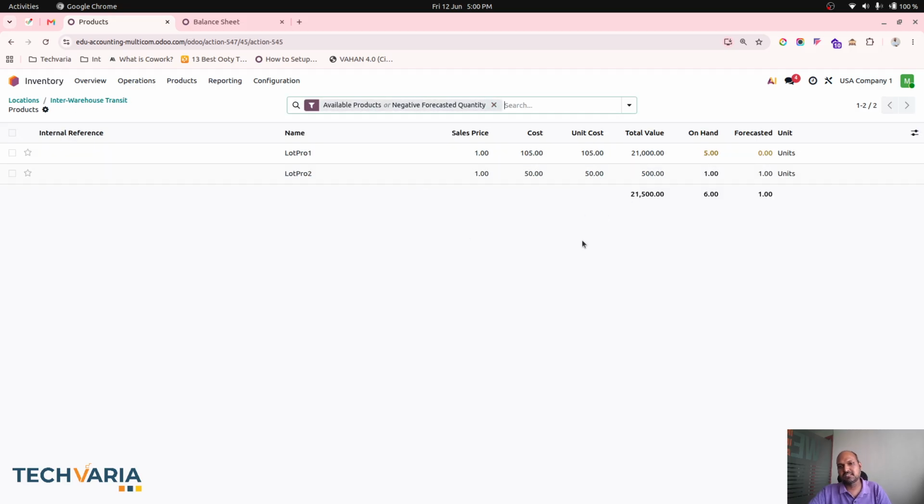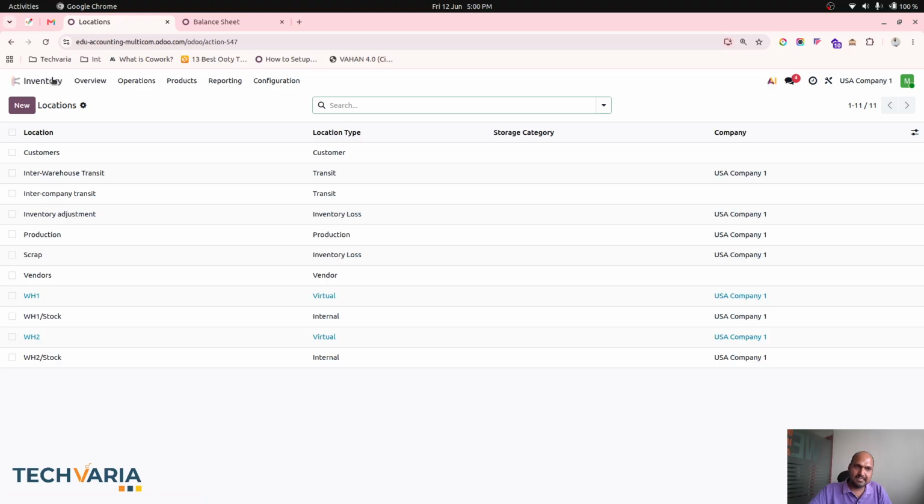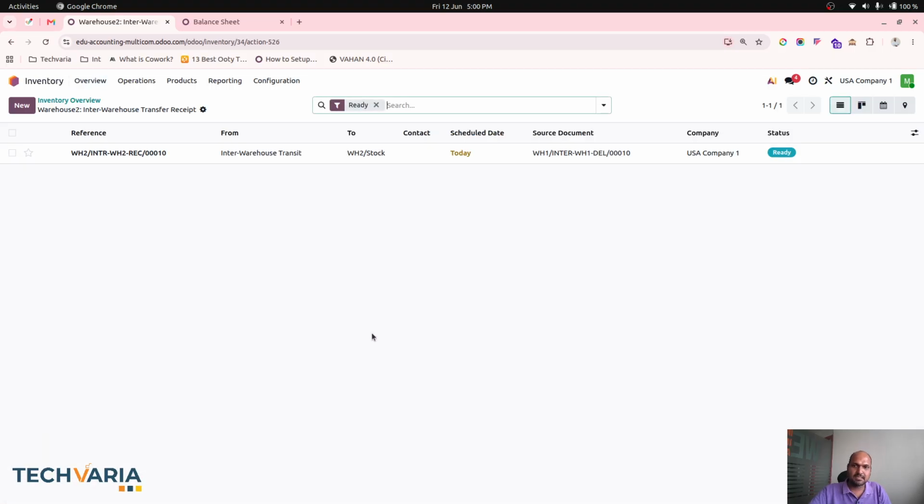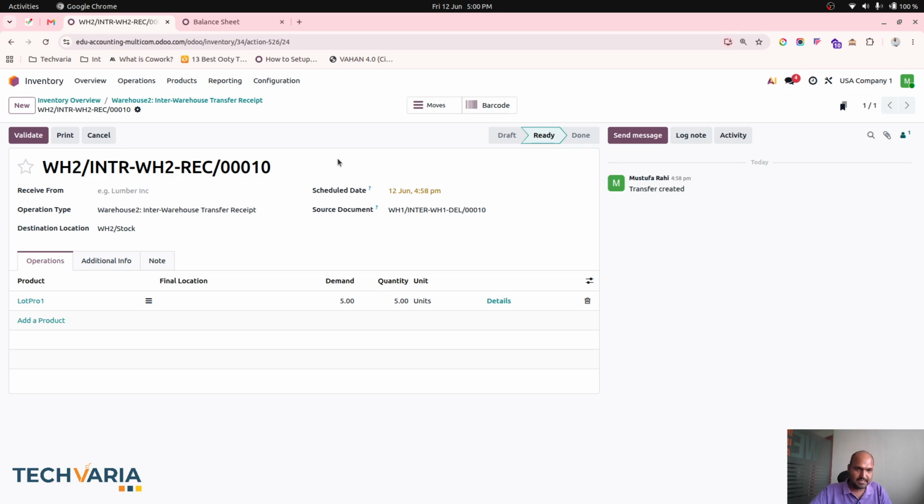Some of the products are still available in the warehouse transfer. So Load Pro 1 is my product which I have transferred right now, and Load Pro 2 is another product which I have already prepared a transfer for. Now in inter-warehouse transit it is there, and on the counterpart I can see one receipt has been created over here.